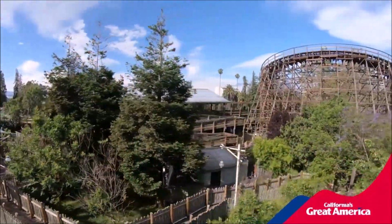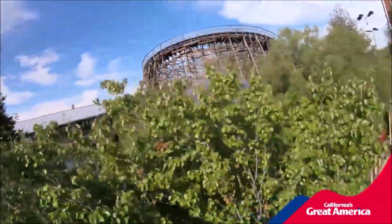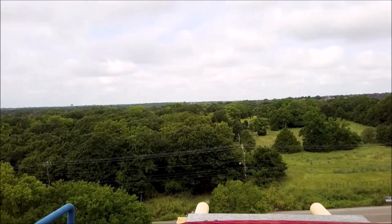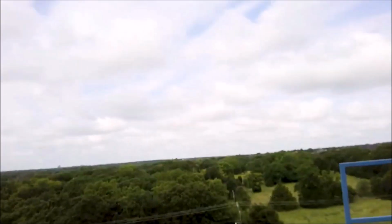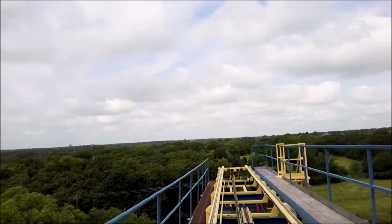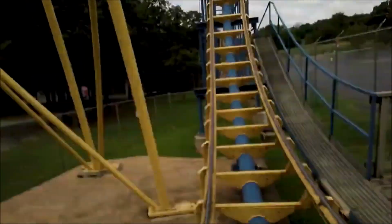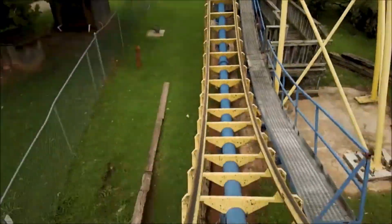And any coaster removals? The only major coaster removal I could see happening in the next 5 to 10 years would probably be Diamondback. I don't know how likely that would be, but I do hear this ride does close a lot for people. But they did just install, apparently, a new roof on the station, so this ride could be sticking around for a while. But that's really the only major coaster I could see leaving.